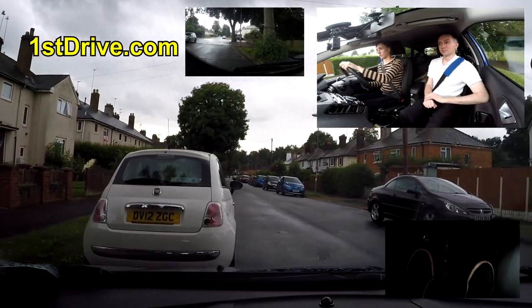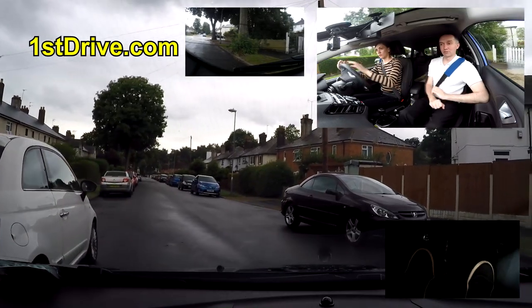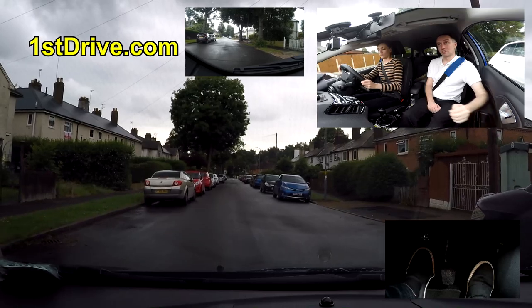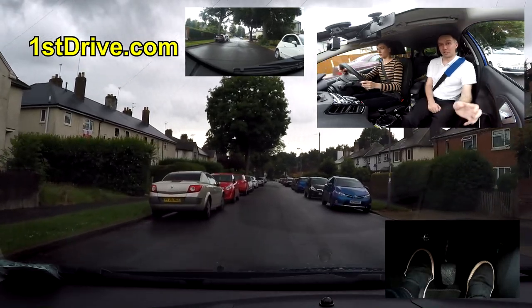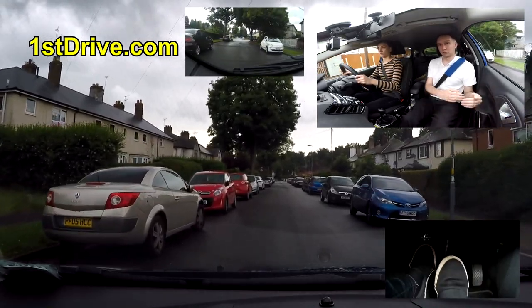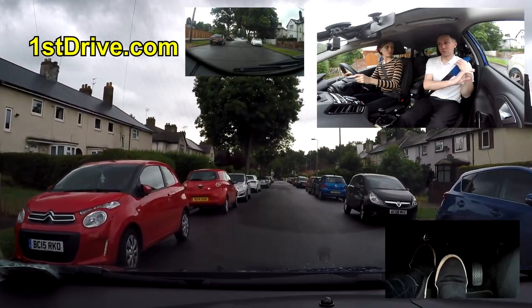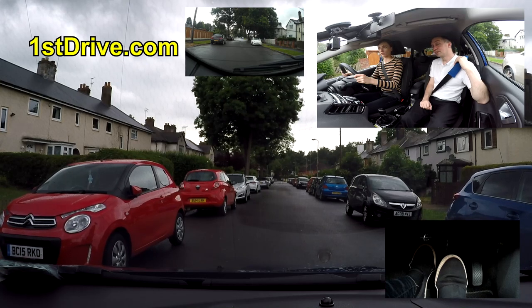Big turns, massive turns, that's it. And a massive turn back, really good. That's good, clutch down. That's great. Okay, so let's try this next car here. The mirror's okay to be down, we're not bothered about it for now, because we're just going to try one after another. So keep it slow, and at the end, just turn much earlier than you normally do.